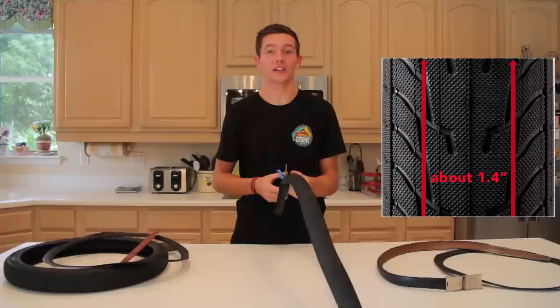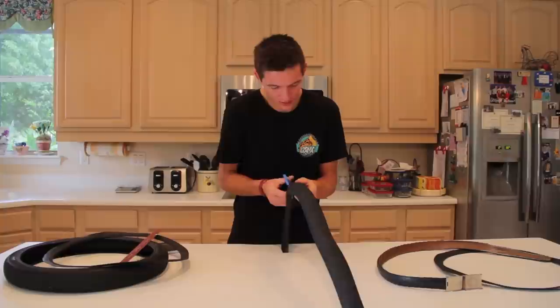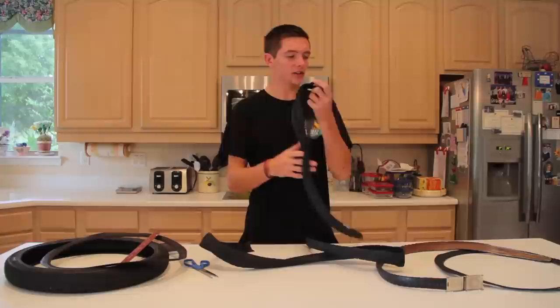You'll notice the tire wasn't meant to be cut. I kind of drape it over the edge of a counter and it makes it easier to slice through. I've probably done about 30 of these so you could say I'm an expert. Mine's going to come out super wavy but that's okay because it just shows that I made it — sometimes mine are so good that people think I ordered it online. No, I made it.